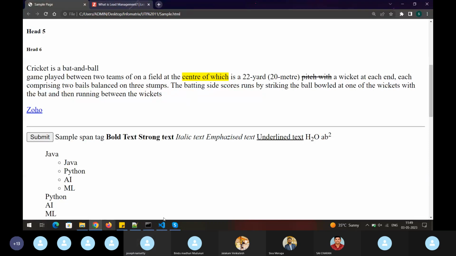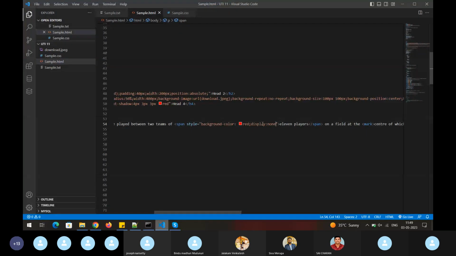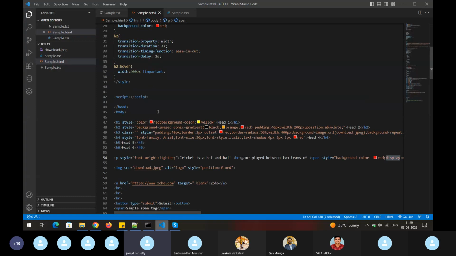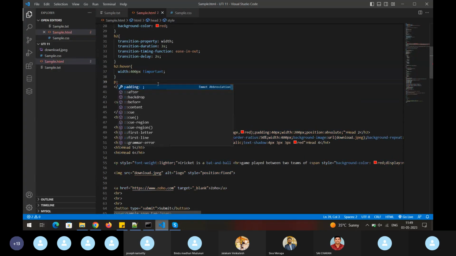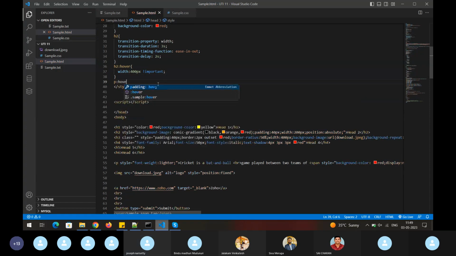Okay, so now whenever I'm hovering on this paragraph, I need to display this span tag element. So what I can do is give an ID for this span tag.